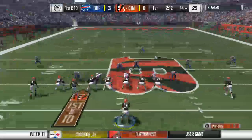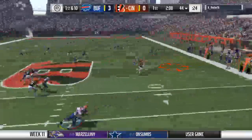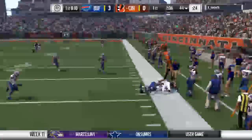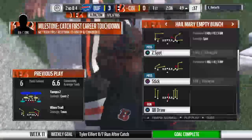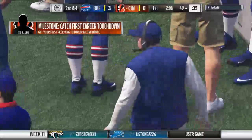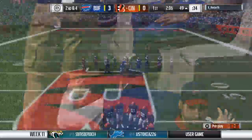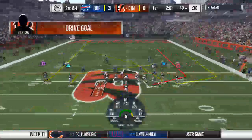Always talk about slot receivers. They're usually known as quicker than fast. In this case, we've got a guy who's quick and fast, and he used it to great advantage. A gain of 6 there on 1st. When you execute a drag or a crossing route really well and give it a chance to develop a little bit, you can gain some significant yardage hitting your tight end on that one. So they complete the pass, and now they face a 2nd down.